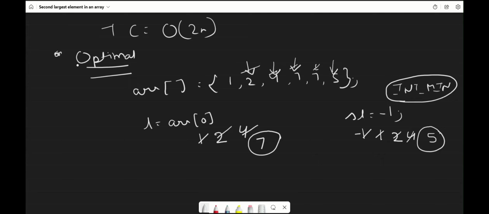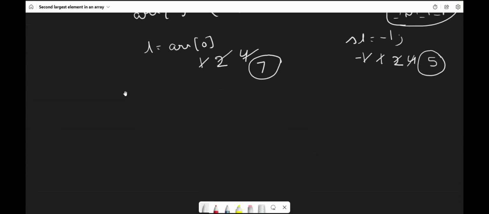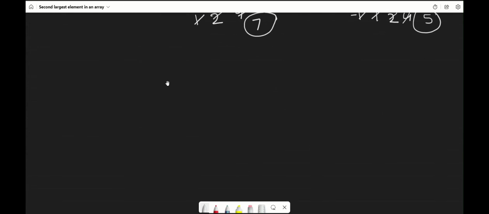So let me write the pseudocode here. What we did: we took the largest as array of 0, and second largest as array of -1. Now we use a for loop which goes with i from 1 to n, because we're not taking array of 0, as we have initialized array of 0 as largest.